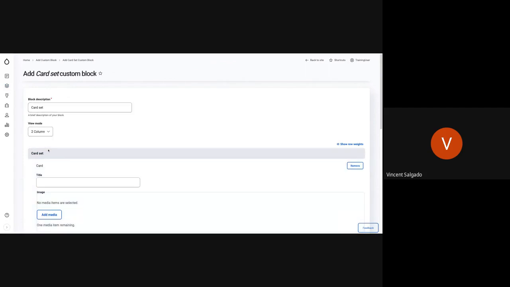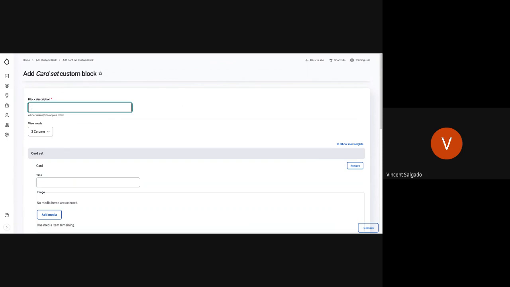It's going to be very similar to how you create a card set on an individual page. Obviously, we have a little bit more screen real estate here since we're creating this through the admin menu. But I am going to create one here. It's going to work just the same. I'm going to make it 3 columns. Actually, before that, under the block description, you want to give it a good name. Don't use the default like you may have been doing in the past.